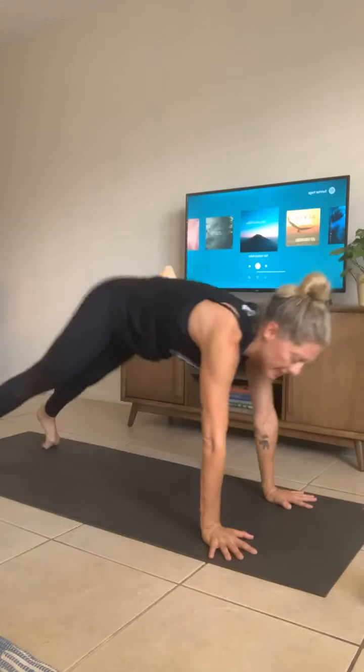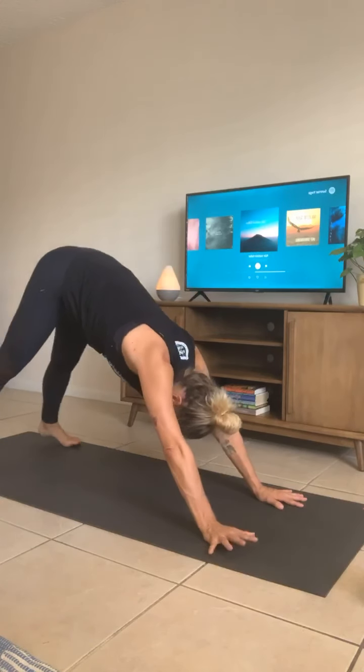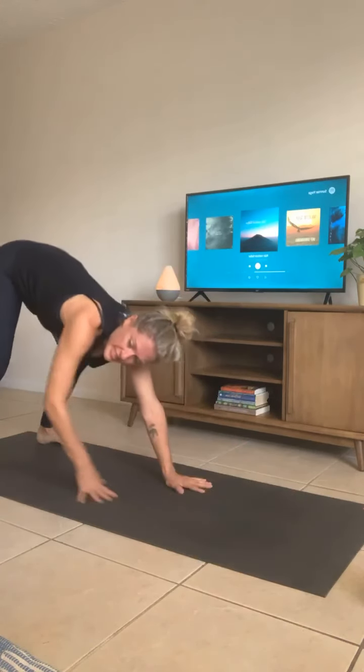Look to the right. Shoulders peel back evenly. Legs are engaged. Gaze forward. Downward facing dog. Exhale. Then take your feet wider than hip distance. Toes could turn out as you walk your hands to the back of the mat and squat down.